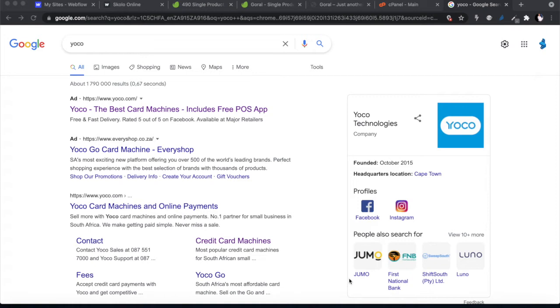So this week, I'm going to show you Yoco. Yoco recently added an e-commerce online payment system functionality to their product offering, which I think is really amazing, because PayFast has been one of the most accessible ones in South Africa for beginners and startups. There are a lot of other payment processing options out there for South Africa, but PayFast has been the most accessible. By that I mean it has been the easiest to set up without a lot of hoops to jump through, where you can simply go to their website, open an account, get a number, and get started. And Yoco is now going to play in that space.